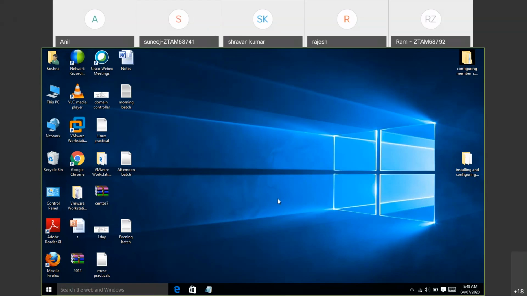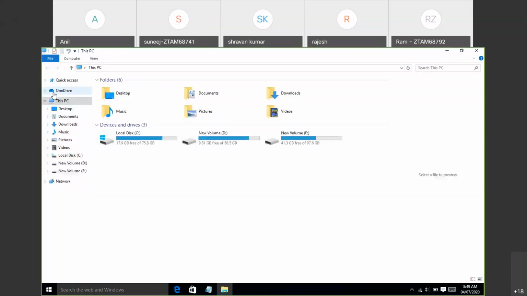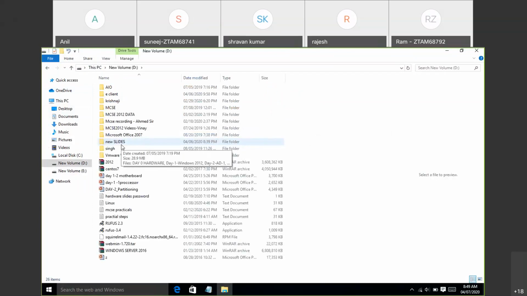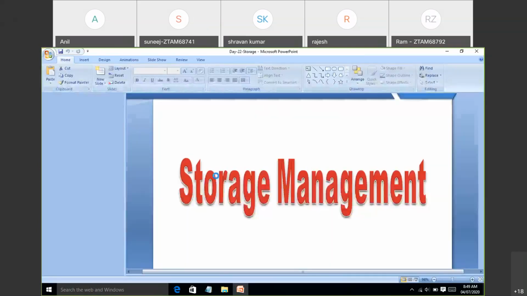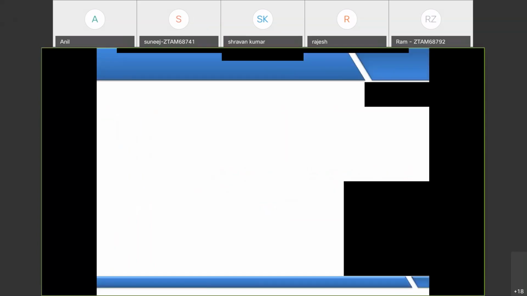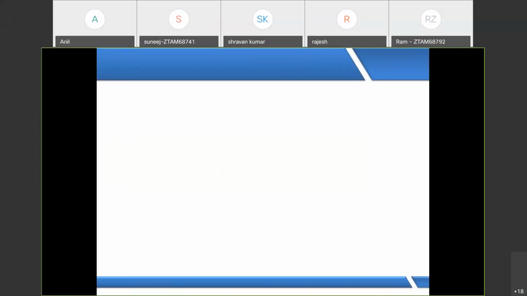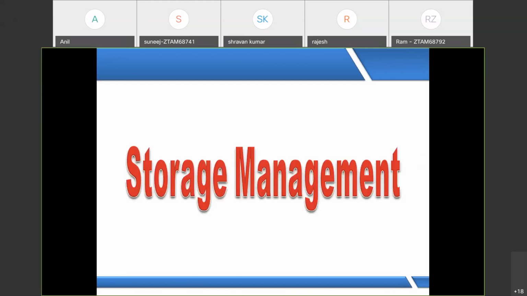Because the storage will be done in what? Secondary devices like the hard disk. So secondary storage devices, an example of that is our hard disk. To manage our hard disk, what will you create generally? Yes, very nice. Partitions. So to manage your hard disk, we need to create partitions.